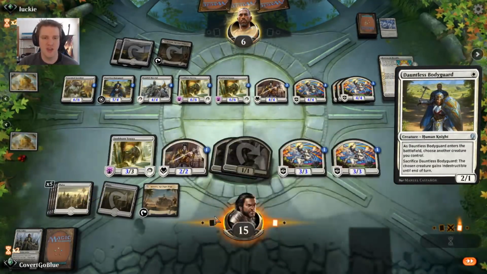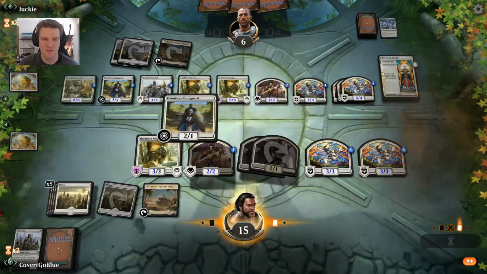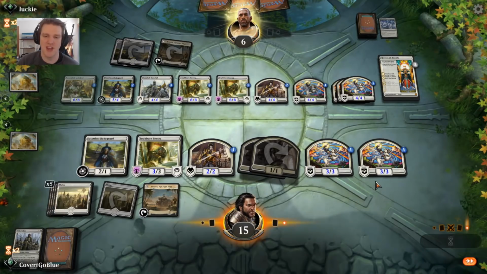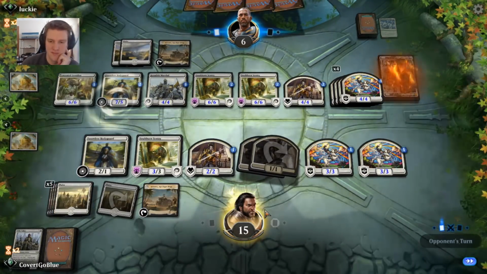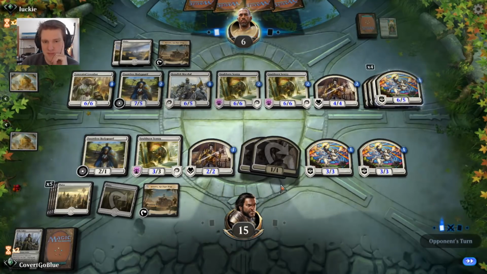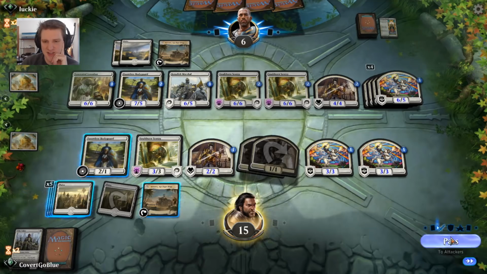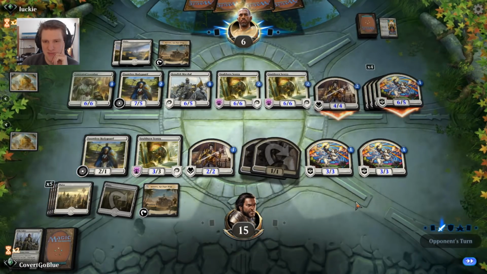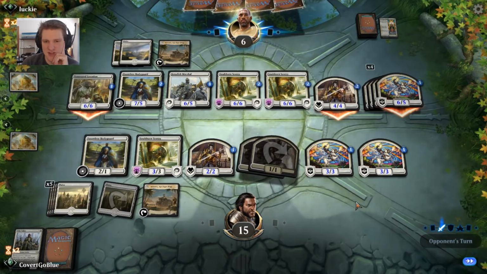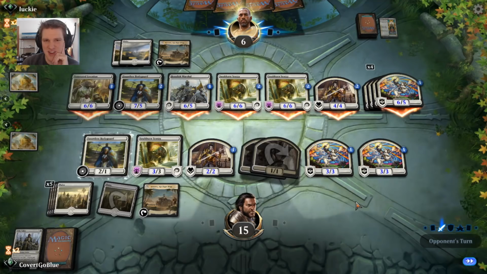Let's defend Snubbles or the lifelinker. Let's defend the lifelinker. Because then it can gain life this turn and gain life next turn. Feels pretty dead though. It's a lot of attackers. Why is the opponent going soft? They're going soft on me. What are they doing? There you go. That's how you do it.